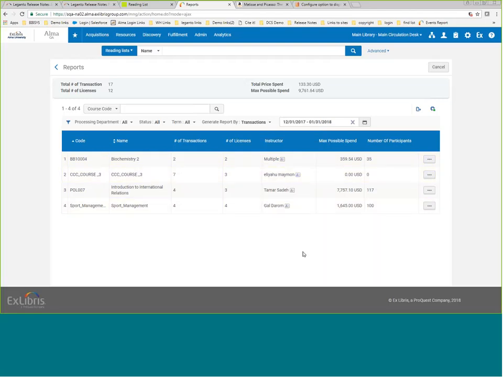And then I can basically see what to expect in terms of invoices from Ex Libris for the usage done. In general, the payment methodology behind it means that Ex Libris will bill you for the transaction and will pay the CCC accordingly. So you're not paying directly to the CCC in this case.